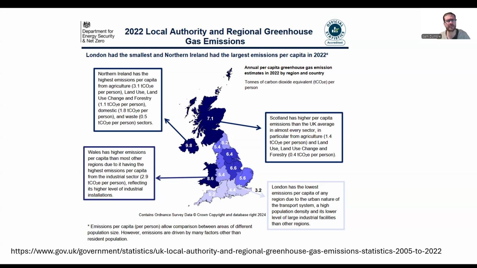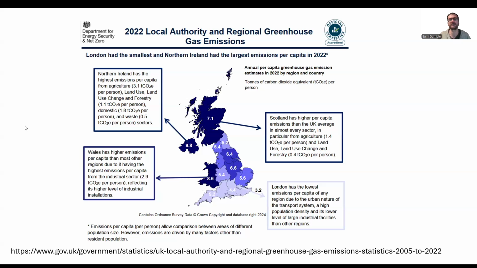The data I'm going to use to illustrate some of these points comes from the UK government, who every year release a report on the carbon emissions right down at different geographic levels, from national level all the way down to relatively small local authority level. Generally, the publicly available reports look a little bit like this, which is on the screen at the moment, where they go in for the high level summaries of this particular data set.